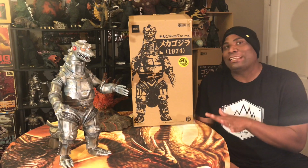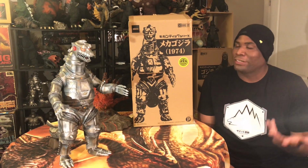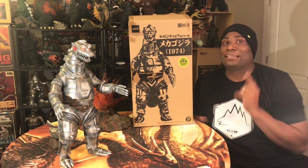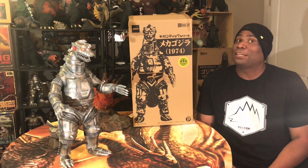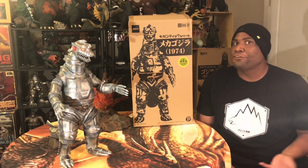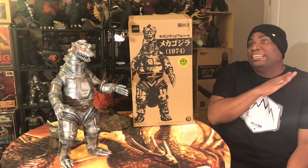Let me just say this right now, let me get this out of the way. Of course, I'll go into depth later in the review. Ladies and gentlemen, this is the best Mechagodzilla figure ever produced from X Plus. And I know that's high praise, since you have other quality Mechagodzilla figures from X Plus out there: the 30cm 74, the 30cm 75, Kiryu, the Heisei Mechagodzilla. But this one right here tops them all.